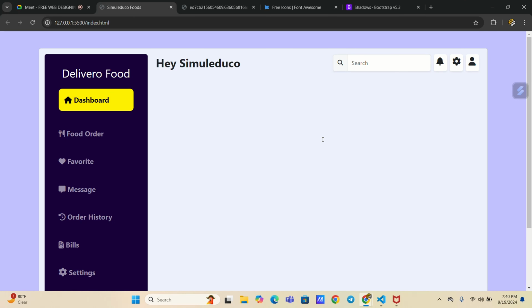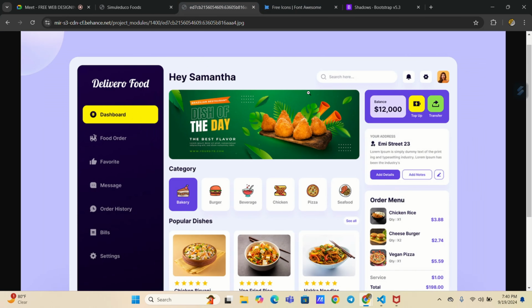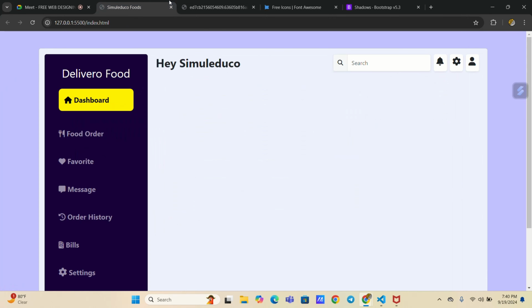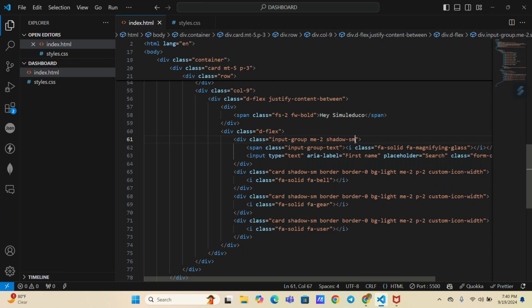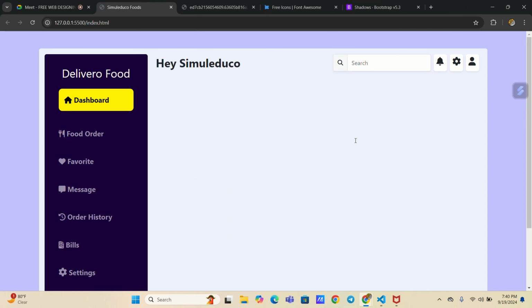Okay, yeah, good. So now we have designed our header also, this part we designed. And if you want to apply styles like these curved corners, you can either apply rounded, or if rounded doesn't work, you can write your own custom class and apply border radius. I'm not doing that now, you just do it on your own. So this part is done now.